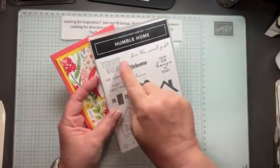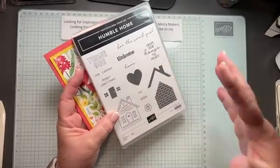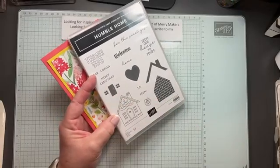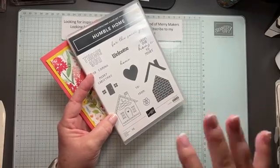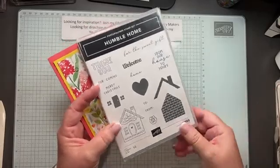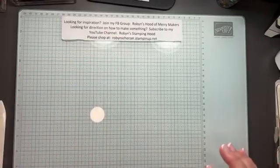But there's lots of things in here you could do. Like it has thank you for coming, or you could do welcome home if it was a new house that somebody built. And again, I know you have the little wreath and the Merry Christmas, but you have just a brick house too. If any of you have been to my house where my studio is, you know I live in a brick house, so it's perfect for that. So let's go ahead and make this. I'll show you, super easy.